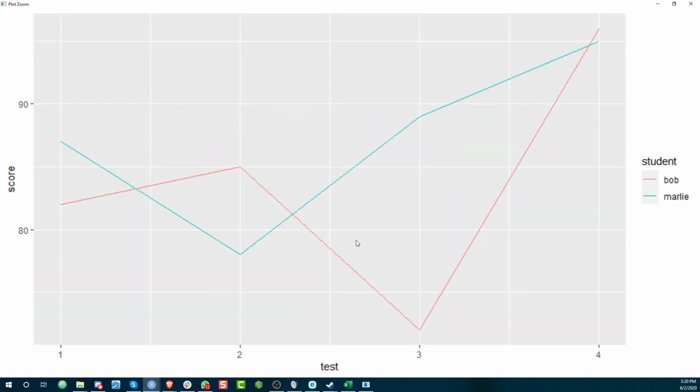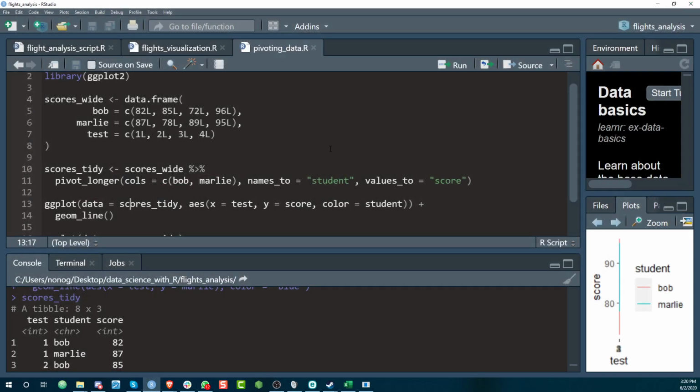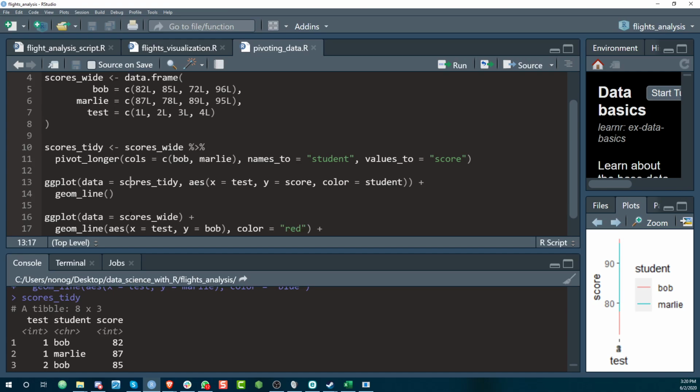Now, I did not show that to you, but these colors can actually be changed. And of course, this is really for pivoting data, but let me go ahead and show it to you here.